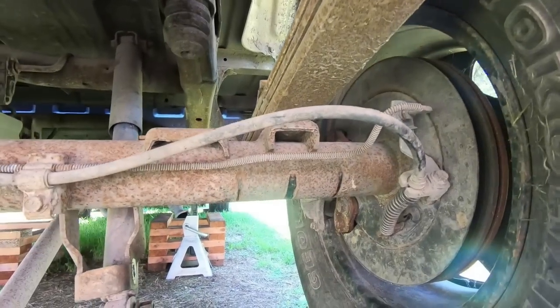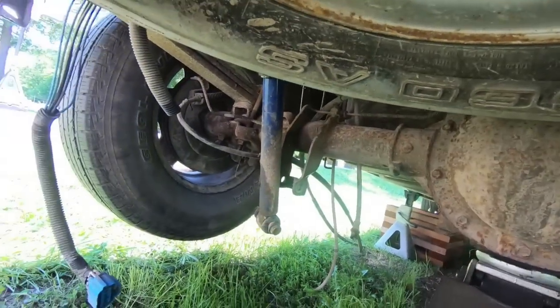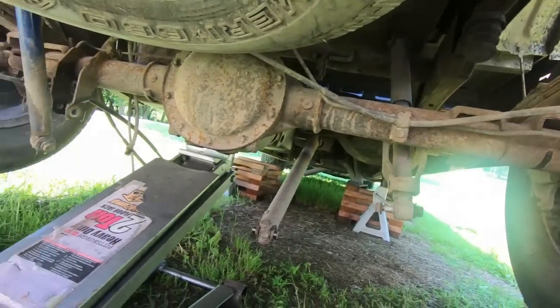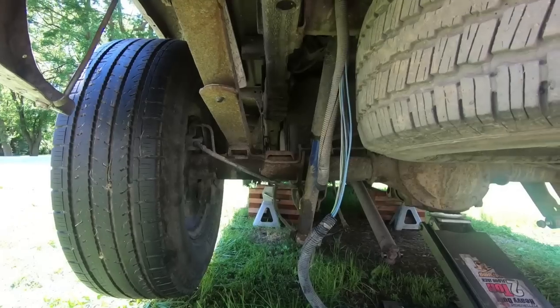So as you can see, I went ahead and took the 21 millimeters out that hold the U-bolt in. The U-bolt and the bottom plate is completely gone. Now I just need to do the other side. A lot of times, guys, it'll stay in place until you get the other side loose. So just be careful. Don't be under it when it's coming down. And then what we're going to attempt to do, I left the wheels on for a reason. I'm going to try to roll it backwards.